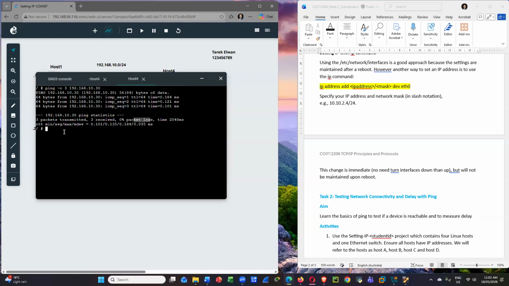The one we usually ask you about, where we care about the average. What is the average here? You can see that it's 0.135 millisecond. If I want to understand the difference between the packets we transmit and the packets we receive, I send 3 packets, I receive 3 packets, done.